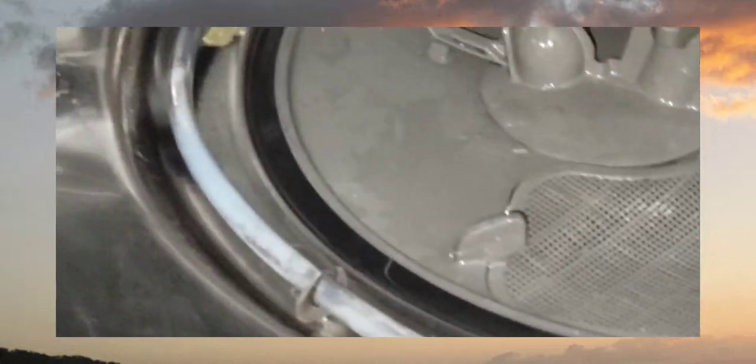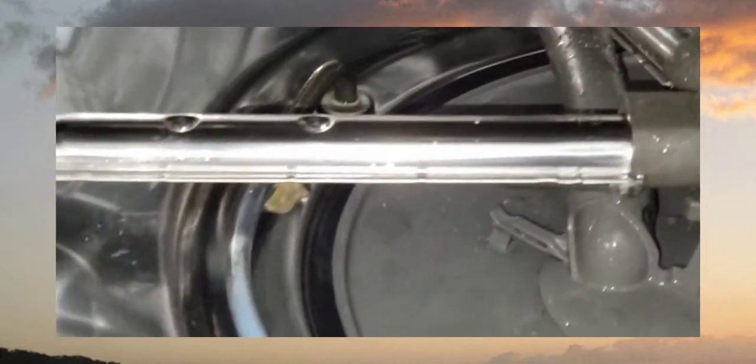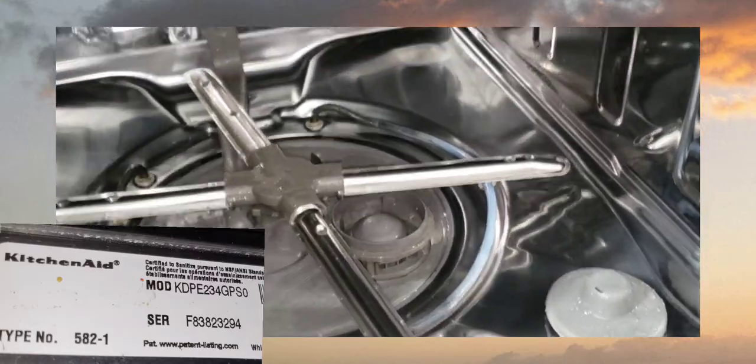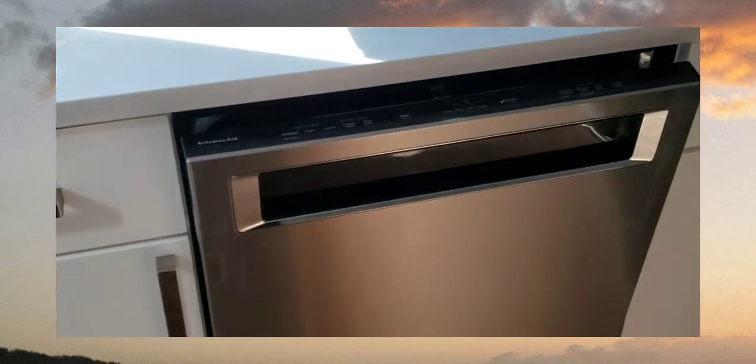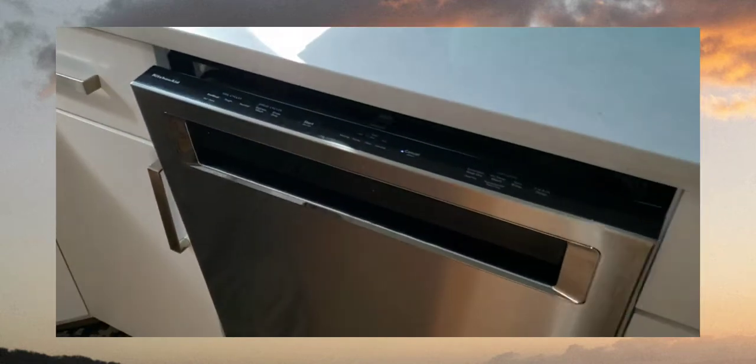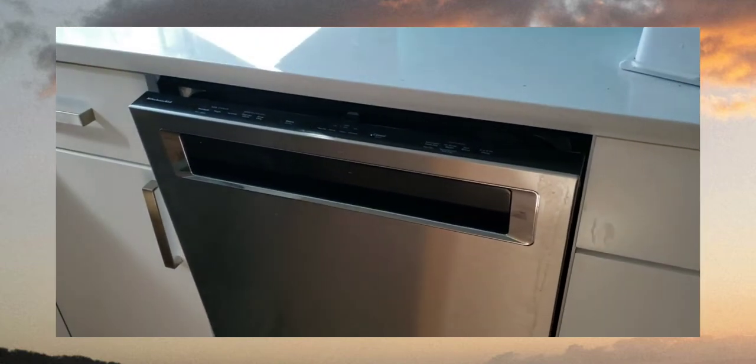GR Repair and Parts Department, this is Melanie. I have a KitchenAid dishwasher. Model number is Kilo Delta Papa Echo 234 Golf Papa Sierra Zero. Okay, and what are we looking for? Part number, retail price for the heating element, main control board, and also drive motor, sump motor.